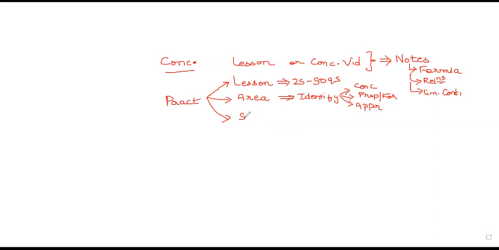And finally, you need to move to a section level practice. Why section level? Because CAT will have questions where you have concepts from 2 different or even 3 different chapters which are related to each other. What if I create a question which says, if log of something and log of something are in a geometric progression or in an arithmetic progression, then what is the value of this function? So there might be 2-3 concepts involved: logarithms, arithmetic progression, and maxima minima. So there, if you say, hey, I have done algebra, I did logs, but I skipped AP GP, then what use is logarithms to you, right?